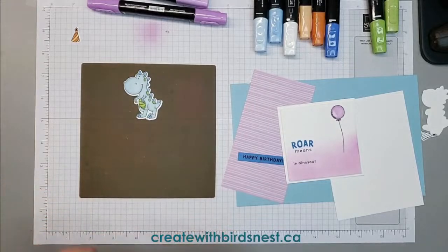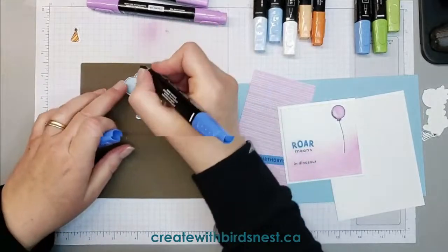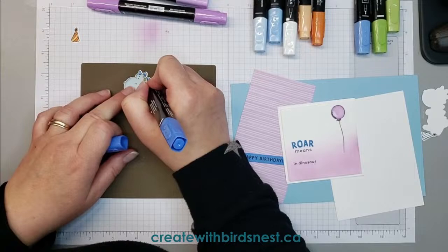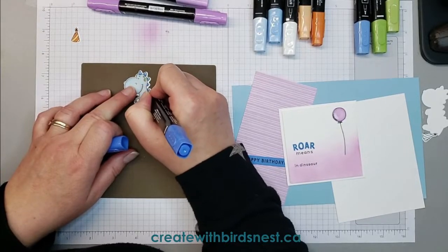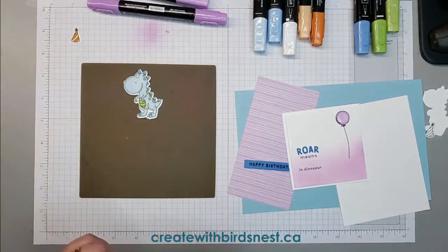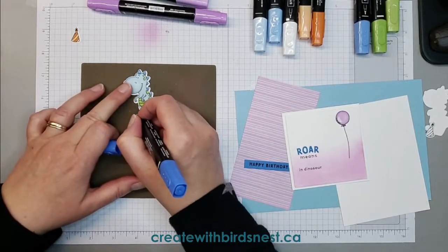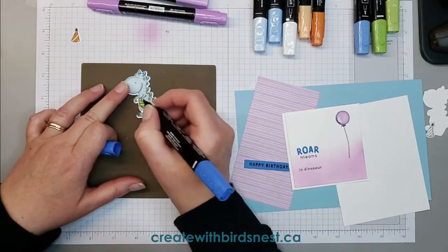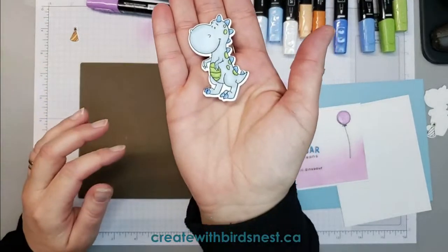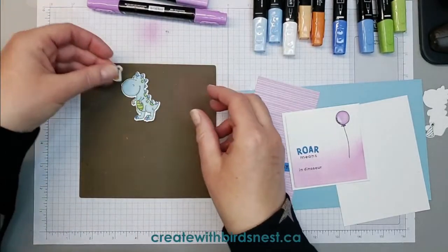Okay. Now, isn't he adorable? I think these little guys are so cute. So we'll just add a little bit of darker color, just to the edge. Just like that. Maybe a little bit on his nails here. There's very small spaces, so I'm not going to get carried away. Okay, there is our adorable dino, all colored. Isn't he cute? Okay, and the little party hat.